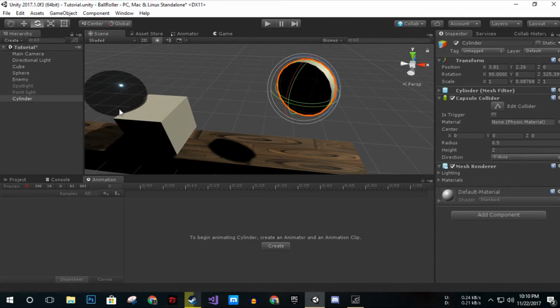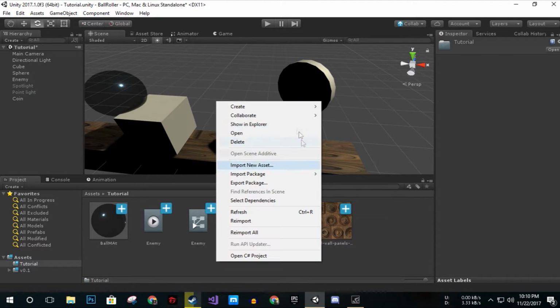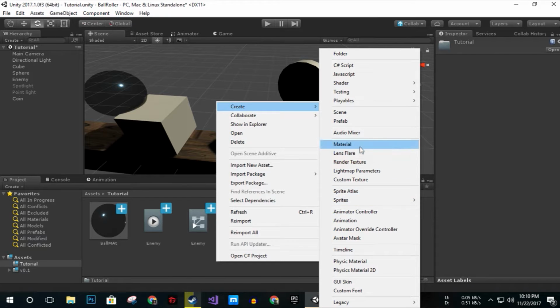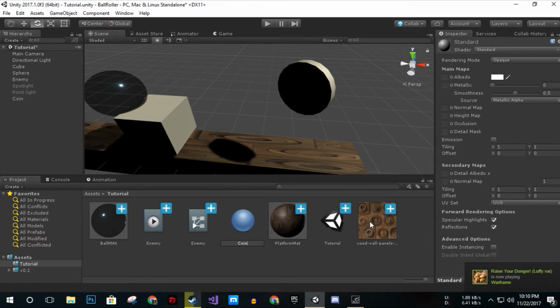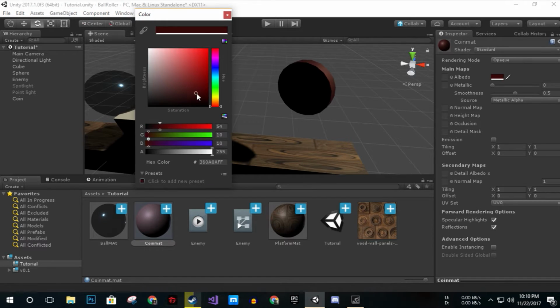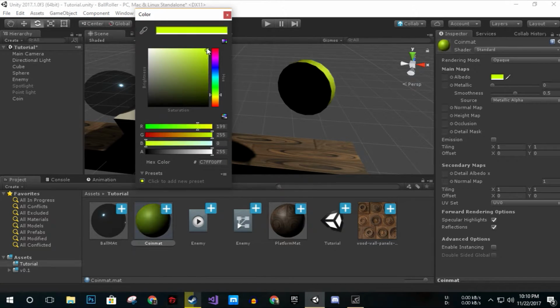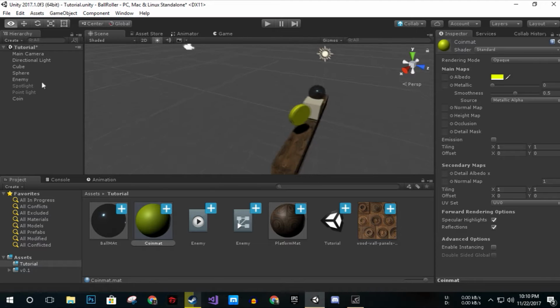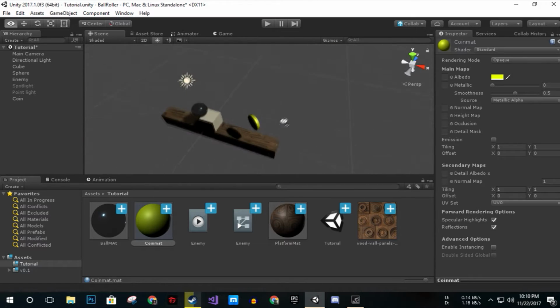So let's rename it to coin. You know what, let's give it a material as well. Get a new material, coin mat. Set it to this. It doesn't look very glossy. Yellow. Okay, it looks like a coin, I think.